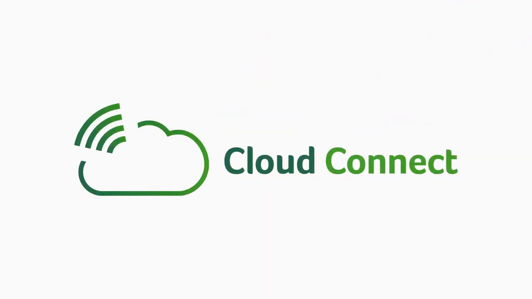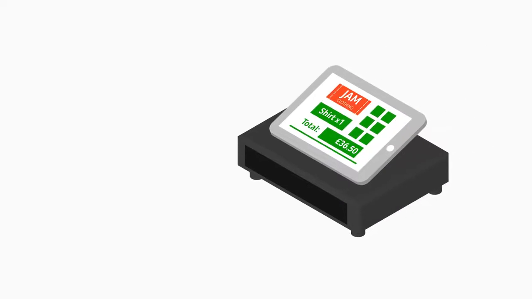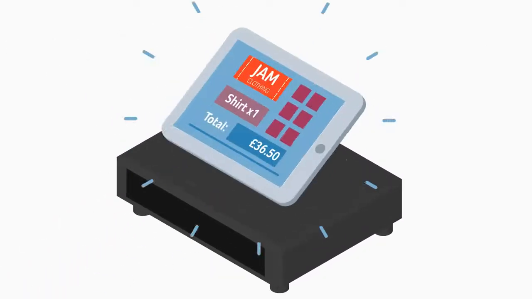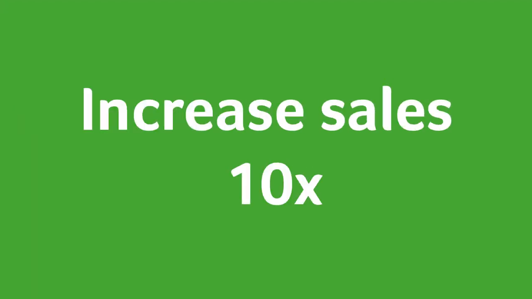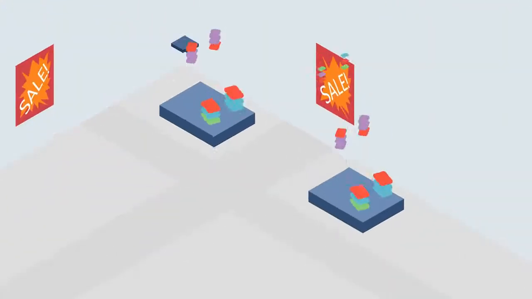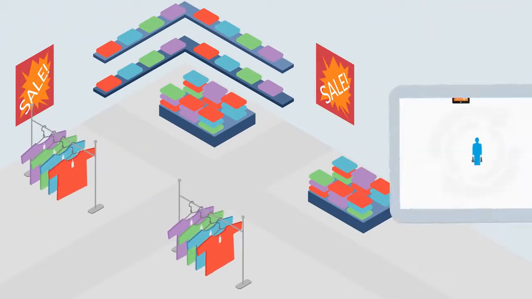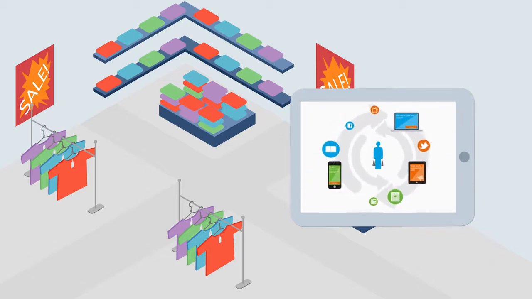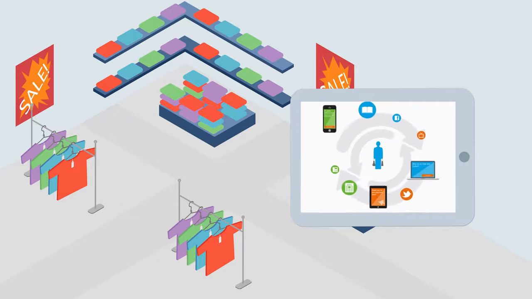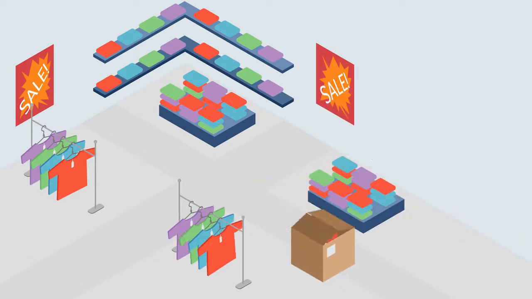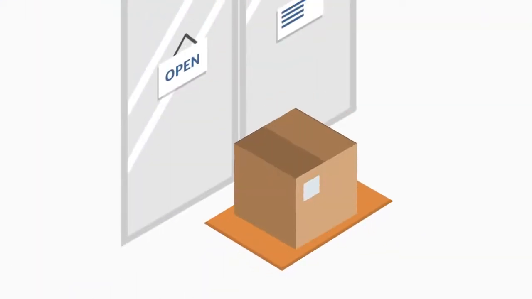With SagePay's Cloud Connect, we can work with a range of partners to integrate your in-store EPOS and e-commerce website into a single view, which can help you generate 10 times more revenue. Cloud Connect supports a connected customer experience, integrating all payments, orders, and in-store returns into your online data system, giving you a complete picture of your customer's history. So while they're in store, you can offer personalized product recommendations, as well as multiple delivery options.